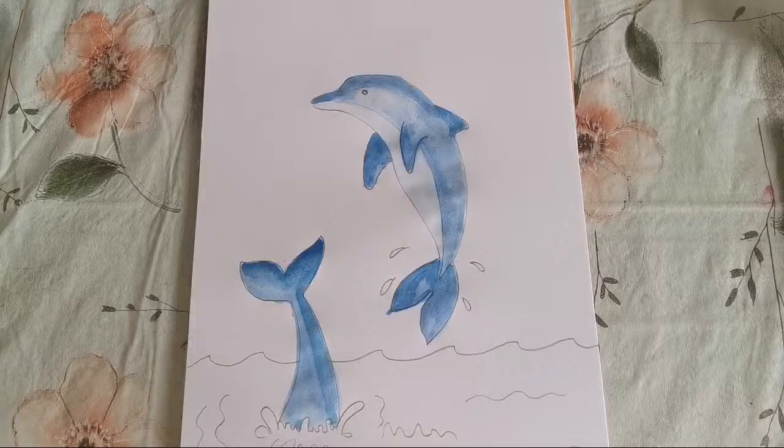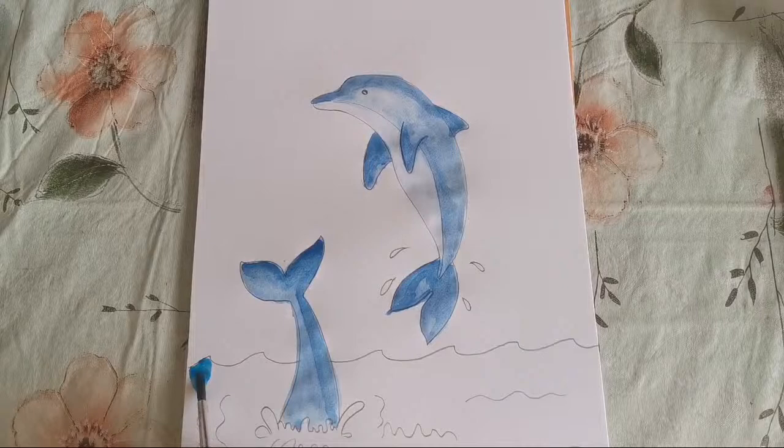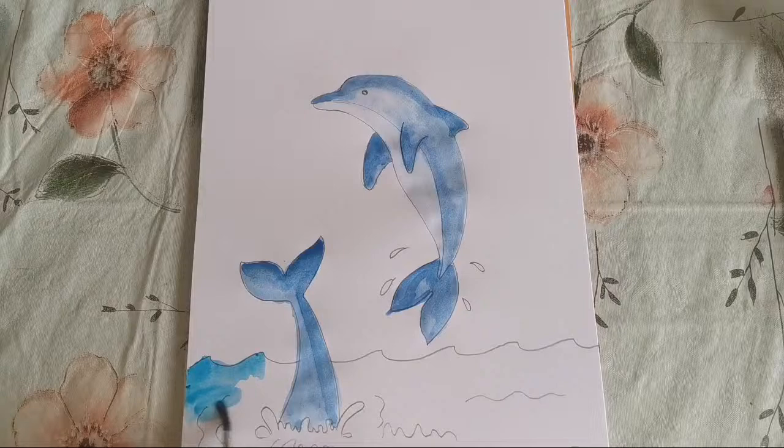Of course, Adya, we will do shading also. I'm taking another blue color, a little light shade.